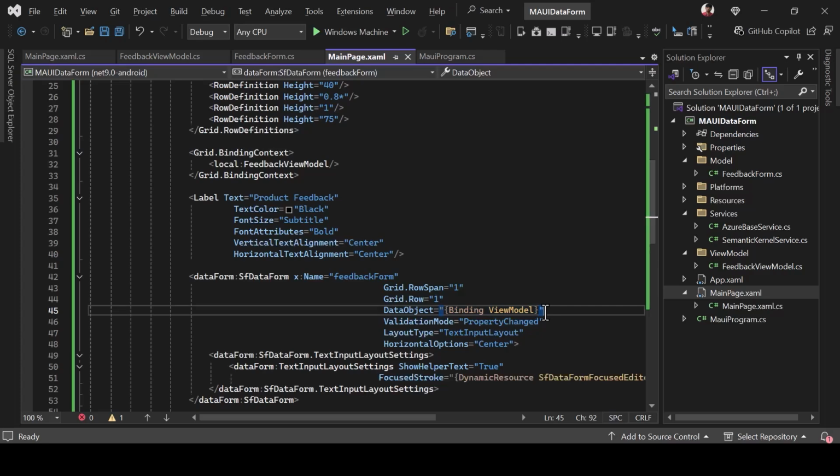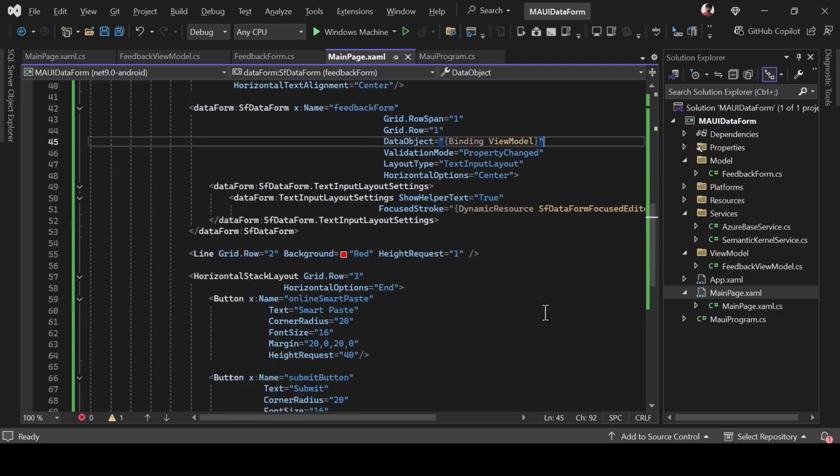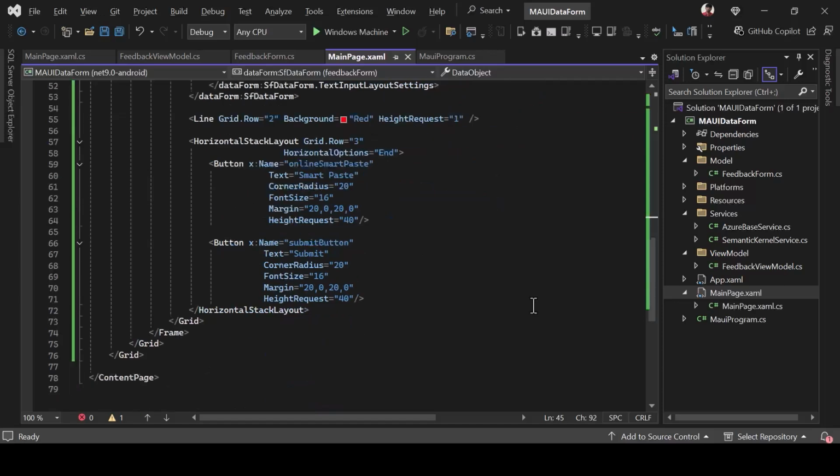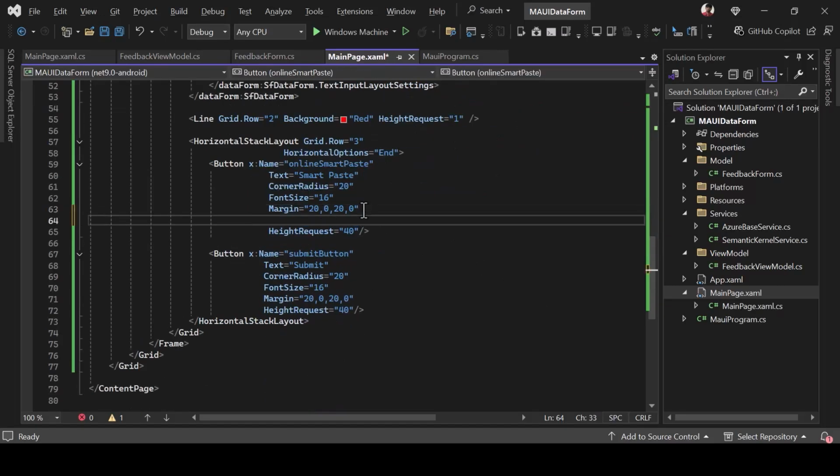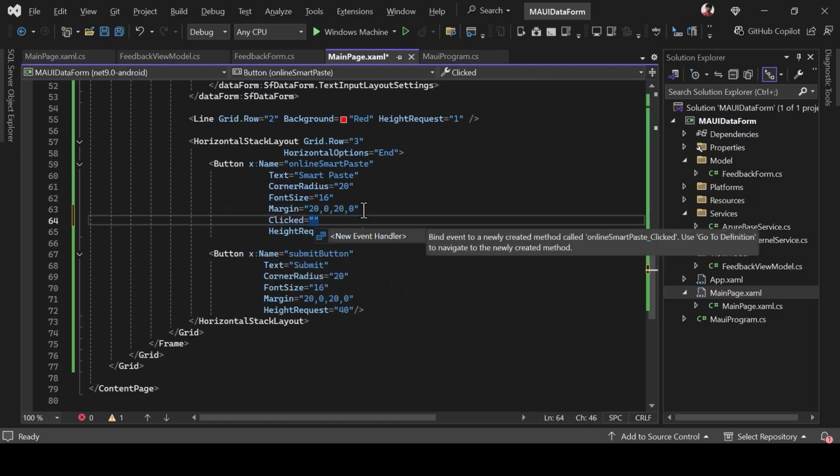Now that the feedback form has been designed, we will move to the core part of the session, which is enabling the smart paste functionality. For that, we will add the clicked event handler in the respective button. The method name is OnSmartPasteButtonClicked.